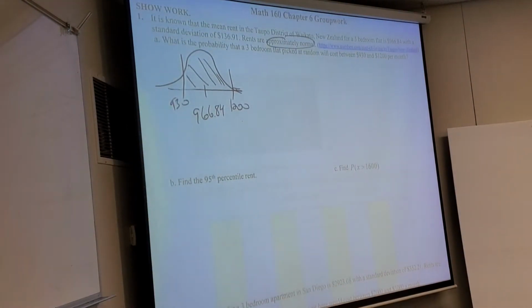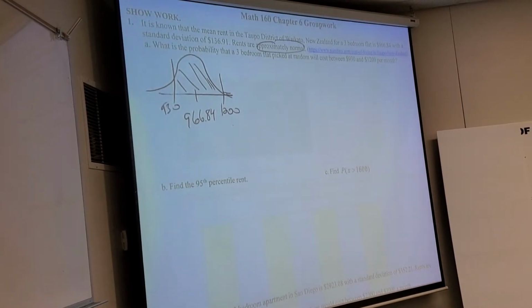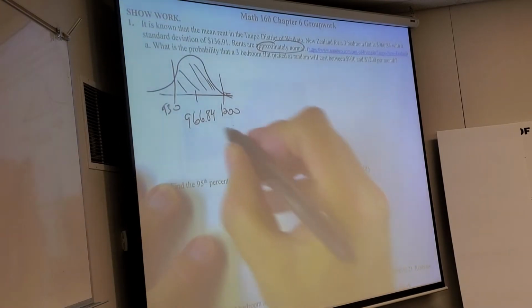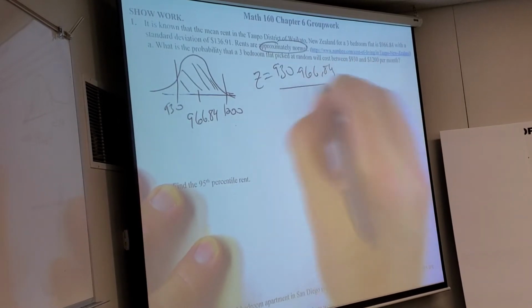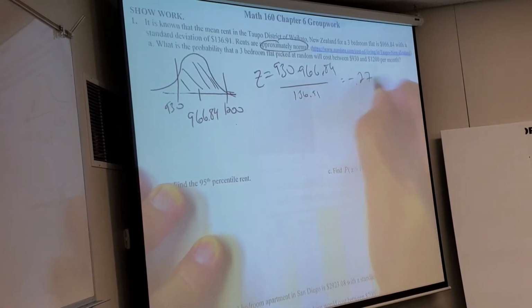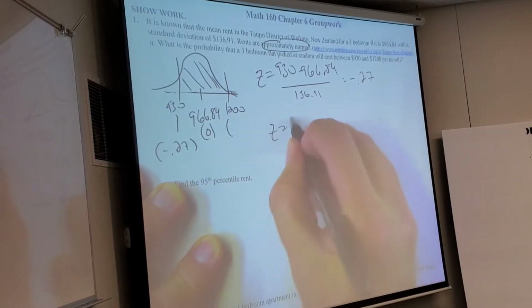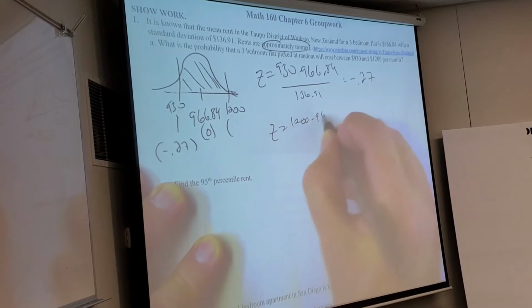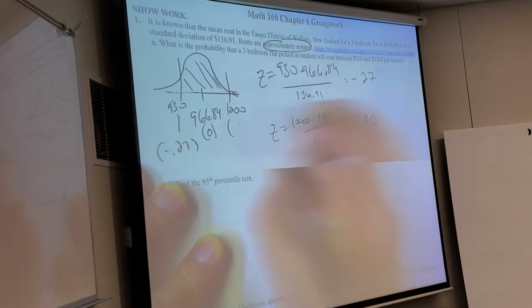One big mistake I see is somebody makes one z-score doing 1200 minus 930. It makes no sense. The z-score is in relation to the mean. So you have to make both of those into z-scores. Look them up, get the area, subtract them. So if I make 930 into a z-score, what do you guys get for that? Negative 0.27. Negative 0.27 sounds right. So this is negative 0.27. This is always 0 in the middle. And then 1.7. Yeah, thank you.